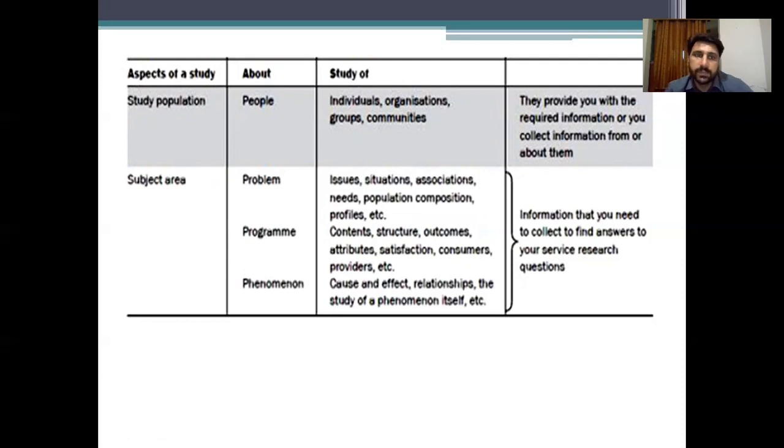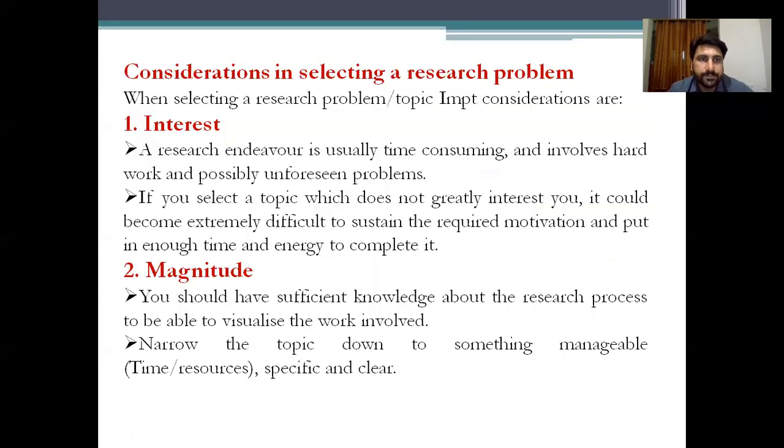Let's say, like the previous example lecture, we looked at the prevalence of HCV in the youth of Ahmedabad. So the youth of Ahmedabad city is the study population, and we are going to collect information about the hepatitis C virus from the population and about the population. Whereas the subject area can be a problem, program, or phenomenon, and this is the information that you need to find answers to your research questions. These three P's are going to be your subject areas.